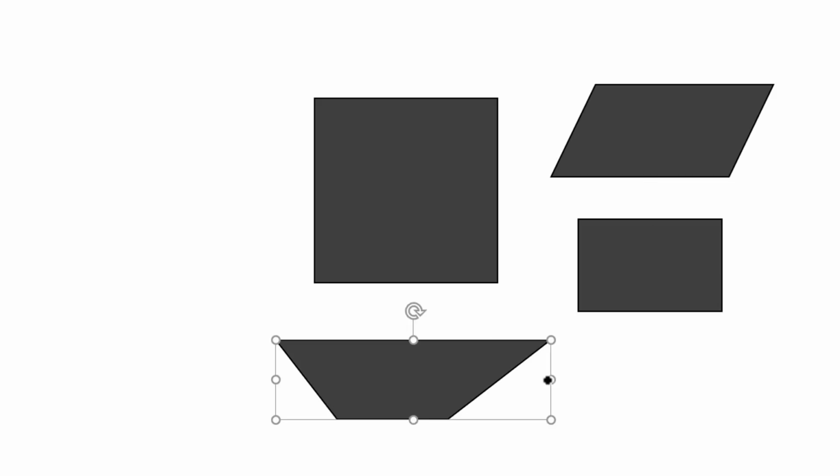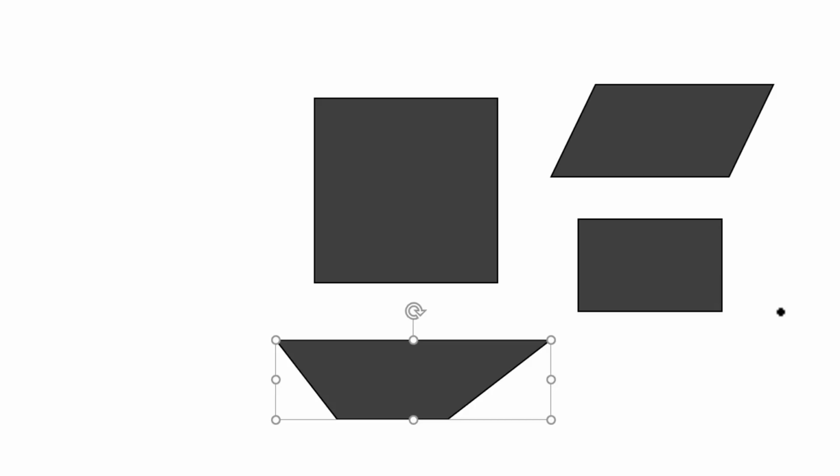And now, as soon as I release the mouse button, you can see that the shape is drawn quite naturally. Now, if I want to draw a parallelogram like this, you can see that it is drawn pretty accurately. PowerPoint is intelligent enough to differentiate between a parallelogram and a rectangle like this one. As you can see here, I've drawn a rectangle and it is drawn as a rectangle. The same way, if I want to draw a trapezium, as soon as I finish my drawing, it gets converted into a trapezium. PowerPoint is intelligent enough to do all this work.